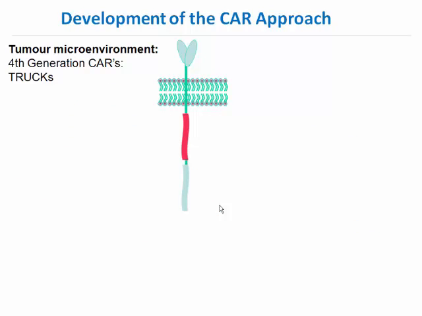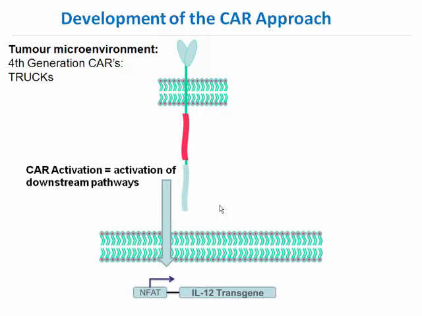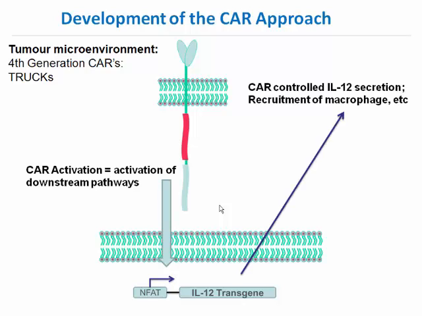There's another development, which is actually the fourth generation CAR, or we're now moving into TRUCKs. So this is a cell that has a chimeric receptor. This is a second generation receptor. And upon activation, there's a signal that's driven to an NFAT-responsive promoter that drives expression of cytokines located within the T cell. So this is a double construct containing the receptor. The upshot is that we get activation of the CAR, which activates the T cell effector responses, but we're also starting to produce IL-12, which can enhance macrophage activity and differentiation.